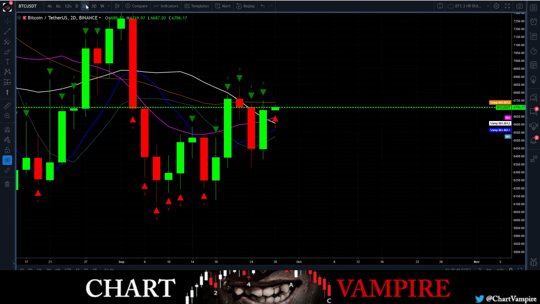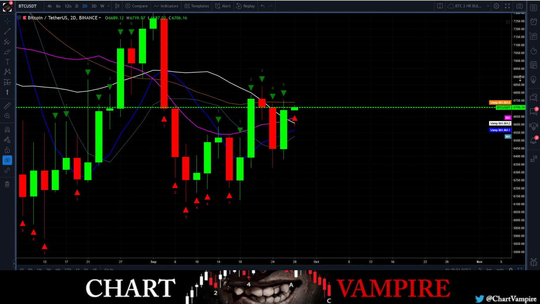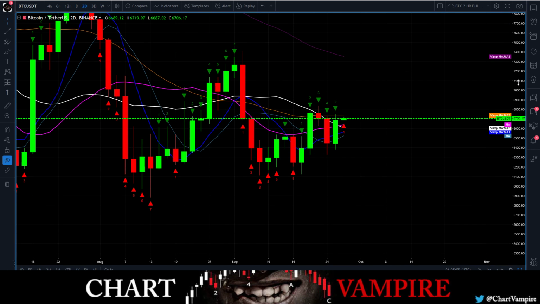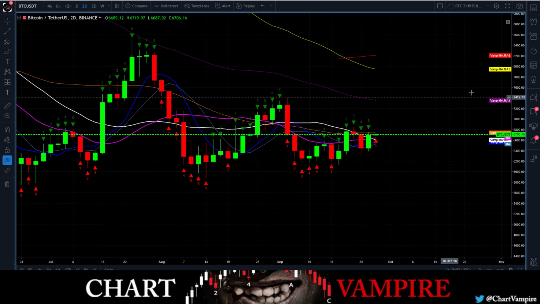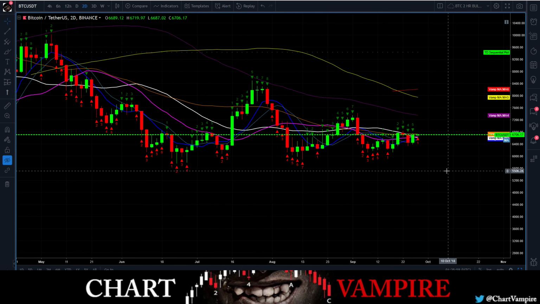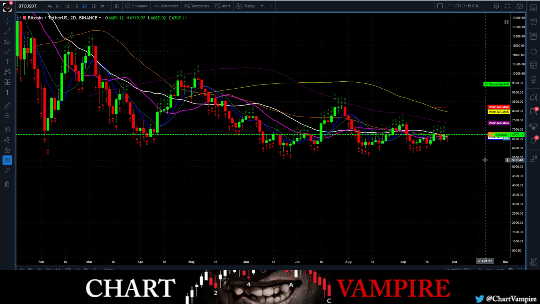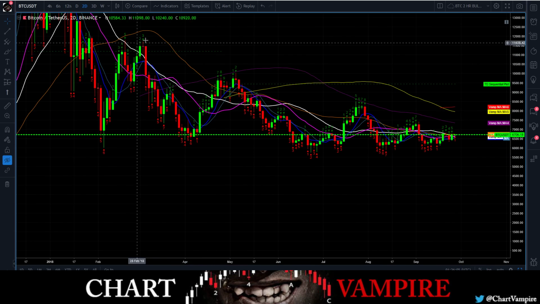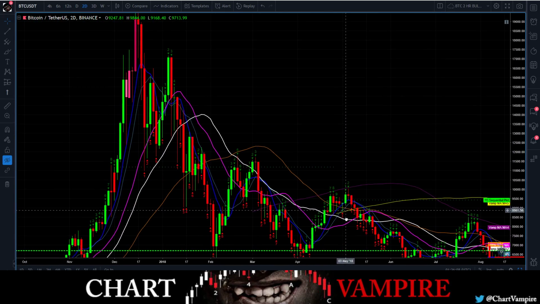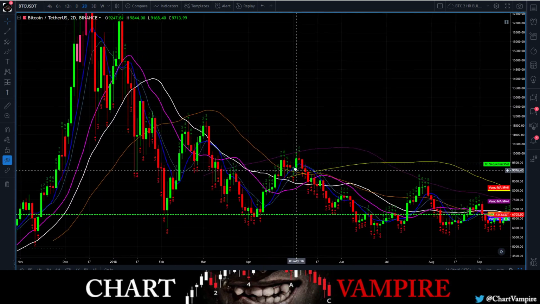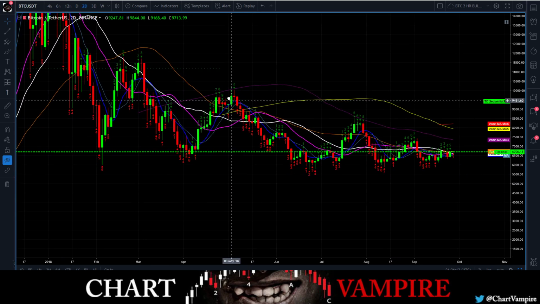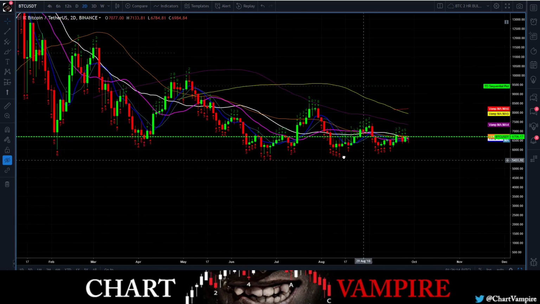I'm going to go back to the 2 day. Our TD count, a 3. I like threes as reversal candles. Let's see how well that plays out, though. It doesn't look like it plays out very well. No, it does not like to do that. Threes do like to fall out. It's fallen out on a couple threes.